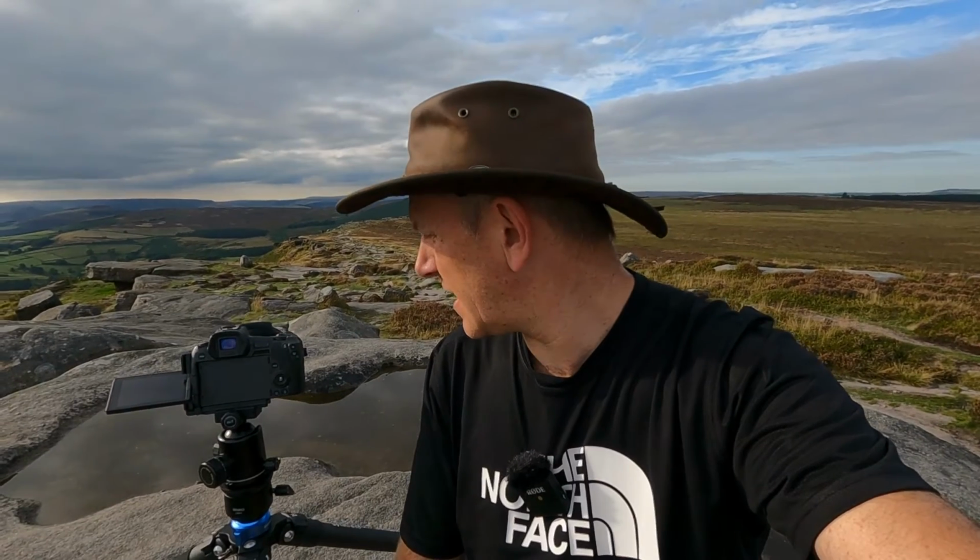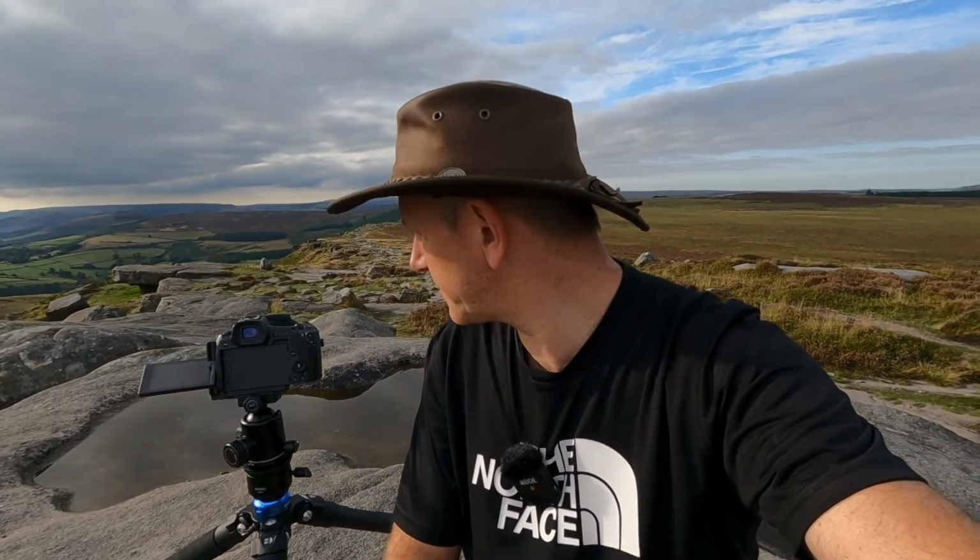So I'm using my 17-40 lens, right zoomed out at 17 millimeters, and I've got the polarizer on, so I've got to be a little bit careful because the sun's coming from over there and I don't want glare on the front of the glass of the polarizer. So I'm using my hat just to shield the sun from the front element.